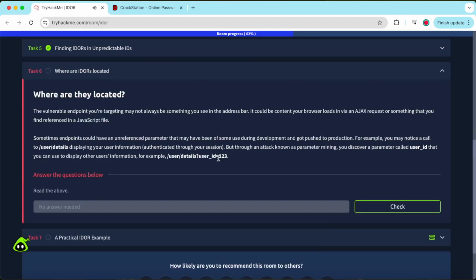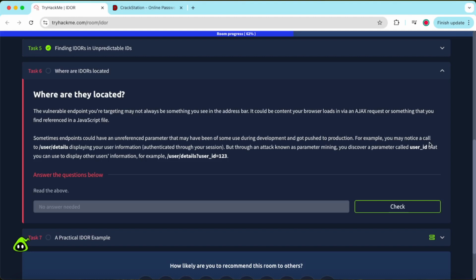Where are they located? The vulnerable endpoint you are targeting may not always be something you see in the address bar. It could be content your browser loads in via an AJAX request, or something that you find referenced in JavaScript files also. So it will not always be in the address bar. Sometimes an endpoint could have unreferenced parameters that may have been of some use during development and got pushed to production.